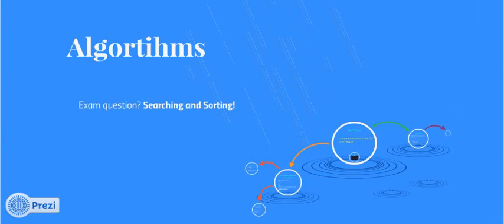Well, what kind of algorithms will you need to deal with, especially in the exam? You'll need to look at searching and sorting algorithms. These are the most common algorithms to encounter in the exams and to figure out. Algorithms, of course, are a means of showing a sequence, and searching something happens sequentially. Sorting something also happens sequentially. Well, let's look at our first example then.